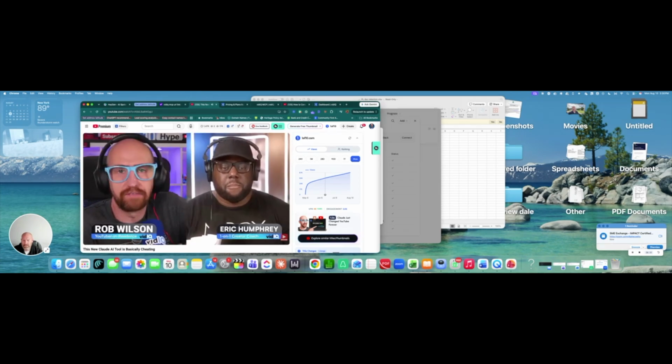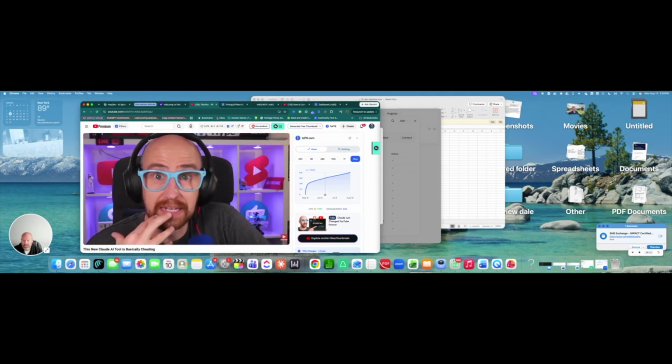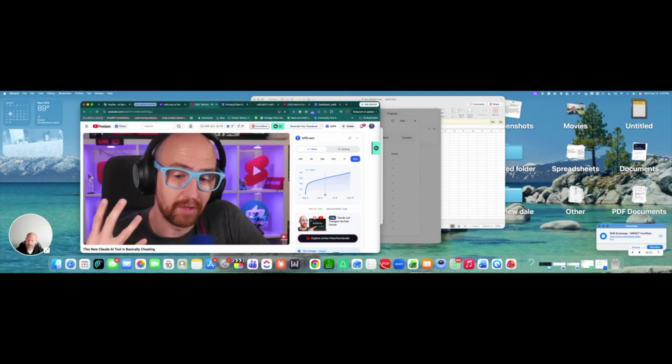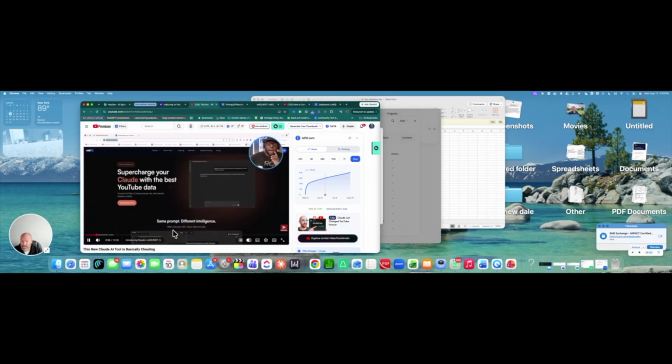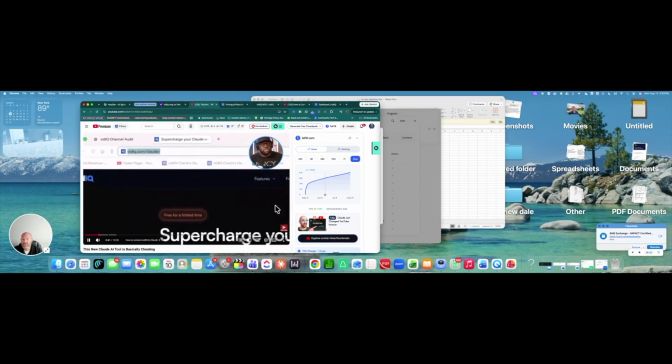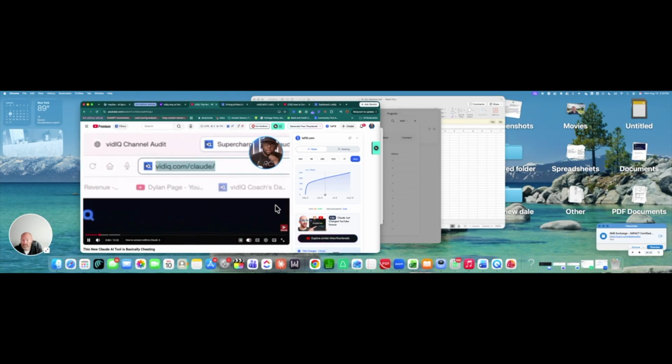I'm here with Eric, one of the vidIQ coaches. I think everybody's really keen to see how this works. There is, though, just a tiny bit of setup here, which is that we have to get vidIQ and Claude to communicate with each other. So how do we do that? All right, so in order to connect it, there's two ways you can do it. There is the link in the description, or you can go to vidiq.com/Claude.